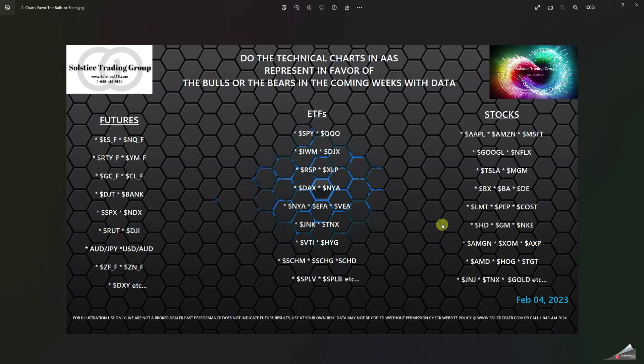In this slide I want to cover some of the sectors from the last couple of weeks since the beginning of the year. The tech sector in the overall charts tells us whether it's going to be bullish or bearish. We have to pay attention to the Federal Reserve Board in relationship to interest rates, inflation, as well as employment. On the futures, we're going to cover some of the S&P, the NASDAQ, the Russell, especially gold, the Dow Jones Industrial Average in relationship to the bank sector, the American dollar, as well as the VIX.